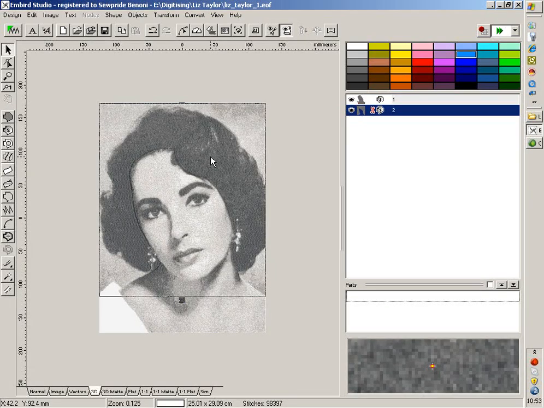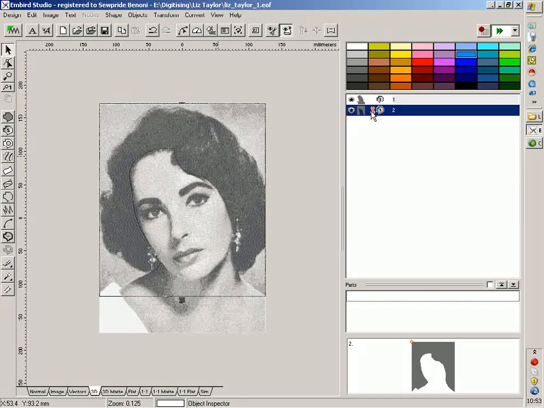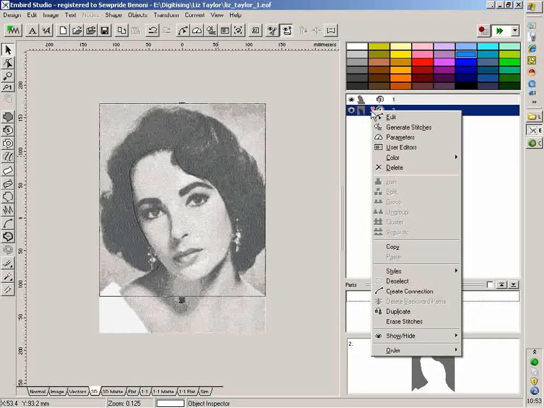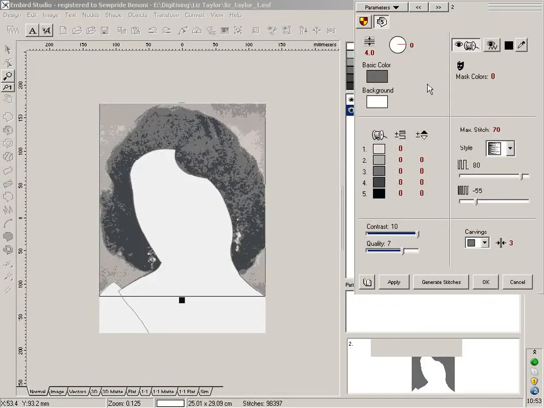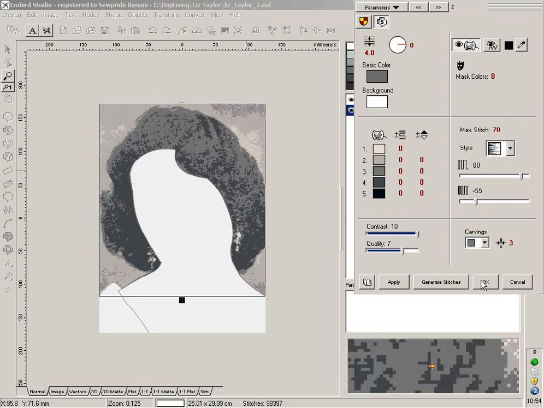From there, if I go to parameters, I'll show you in parameters what we did there. Same stitch quality. Background, I've used a little bit of a different color there. Same stitch quality there, same stitches there, carvings and all that. Everything else is exactly the same as what we used on the design, so I'm quite happy with that.